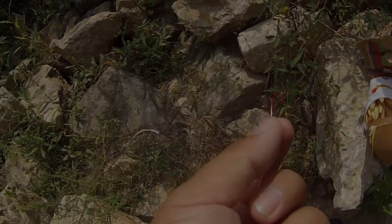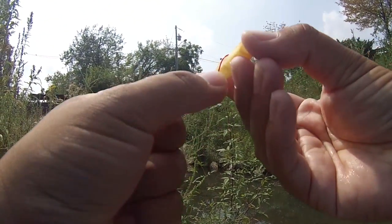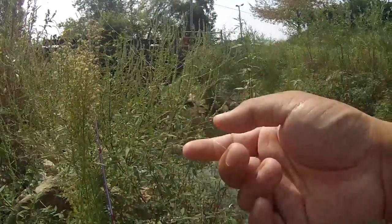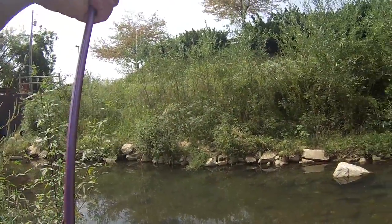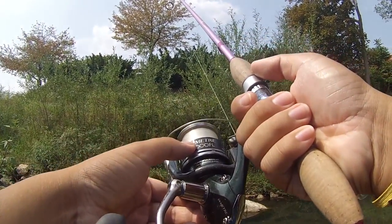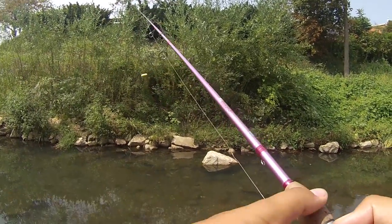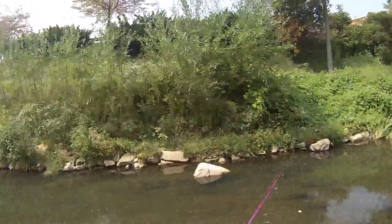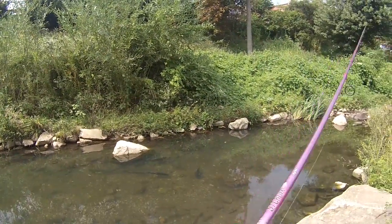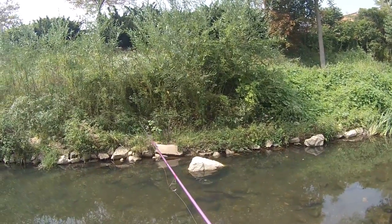Alright, folks, I'm gonna be using a very similar setup that I always use. I'm using a size 6 hook with a Burger King French fry, but all the rest is the same. I'm still using my Shimano Symmetry 4000 FL with my St. Croix Avid Pearl and 12 pound Berkley Vanish fluorocarbon. As you guys can see, you can actually see all the carp here. It is almost like cheating, but we will see. Anyways, let's see if we can catch some.